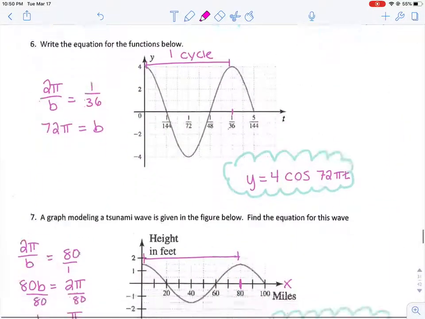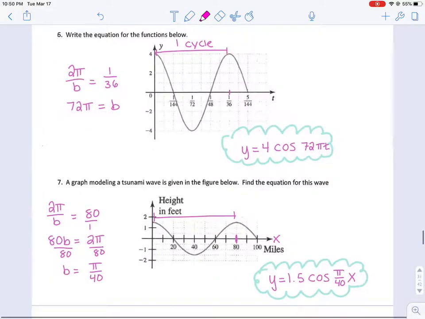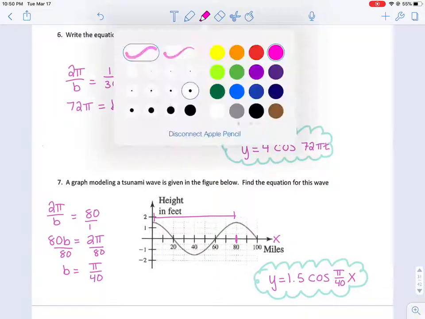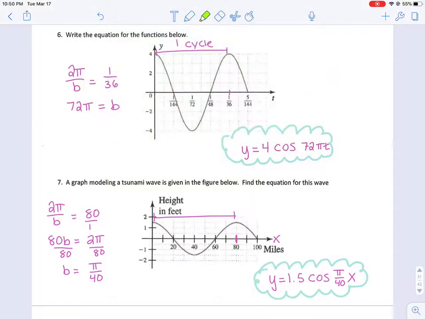And for 6 and 7, here are my two equations. Again, just some things that I do want to point out on 6. They did give you a t here, so please make sure in your equation you have a t. Also, it's an equation, so make sure that you have that y equals there. Then on the last one, they didn't tell you that that was t or what the variable was, so you can make up your own variable if they don't tell you. So I used x. You could also use t.